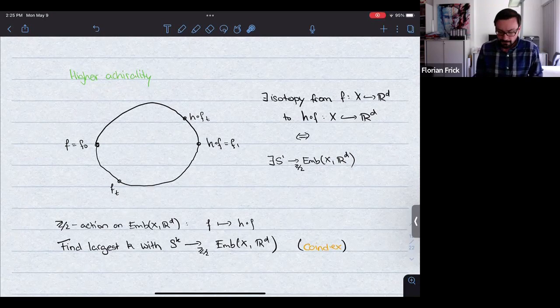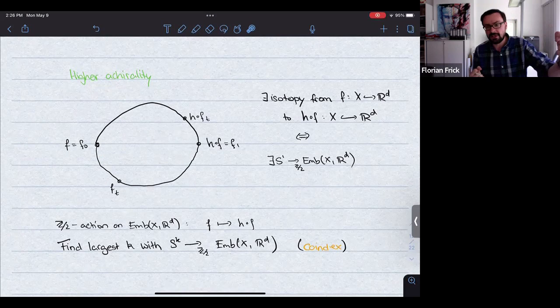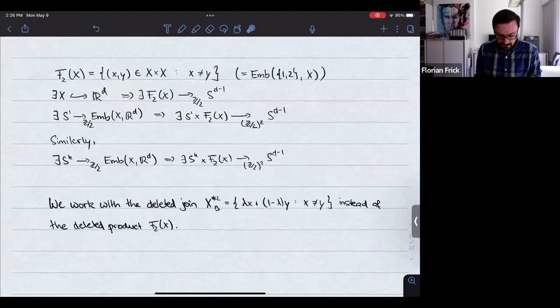It's an equivariant map. And I think it's very natural to ask, once you have exposed this embedding as not being chiral by having this circle in your space of embeddings, can you fill this circle with a disk? Is it a homotopically trivial way of deforming your space into its mirror image? Is the deformation of your space into its mirror image homotopically trivial? And that's just the question, find the largest sphere that maps into the space of embeddings. That's what people call the co-index of the space of embeddings. So that's what we can compute in this way.